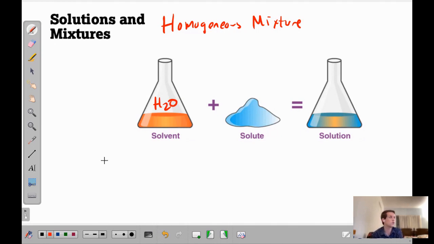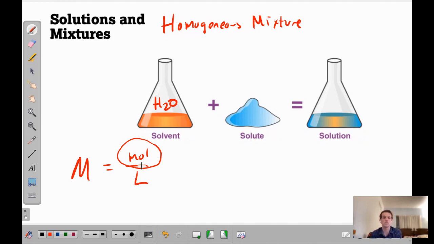Some of the other concepts that go pretty well here is the idea of molarity, which is moles of solute over liters of solution. There are some other ways to represent concentration, which is how much solute is in a solvent, things like parts per million or molality, but those are all not on the AP exam. So don't stress out about it. Just be really good at understanding molarity. And hey, look, we got moles. So that means there's probably going to be some stoichiometry problems connected to solutions.